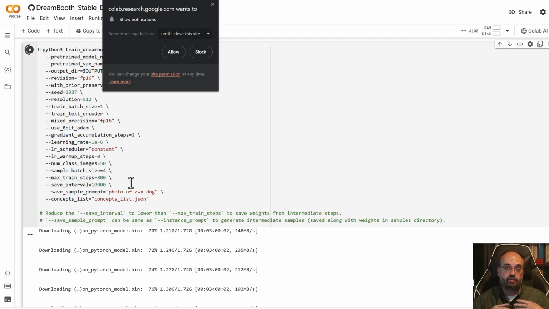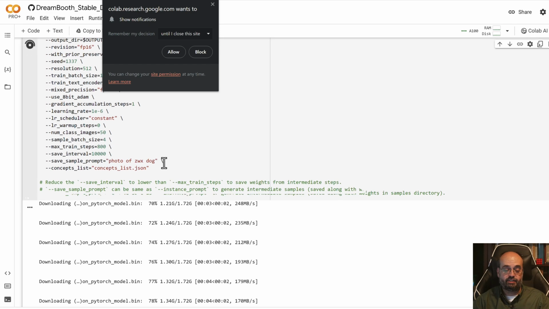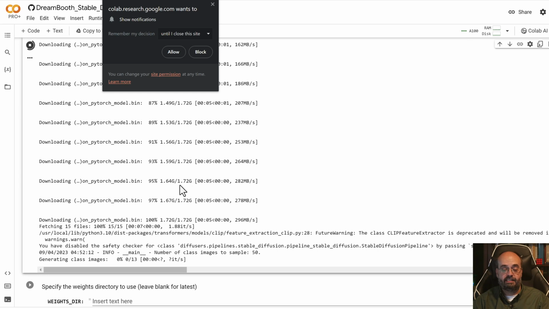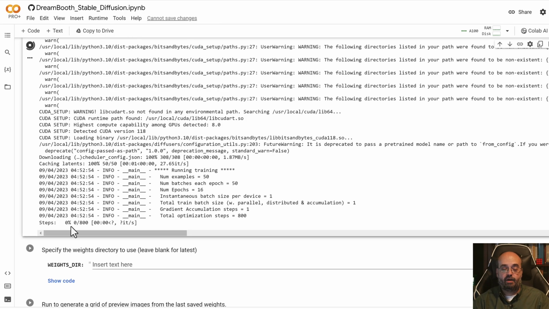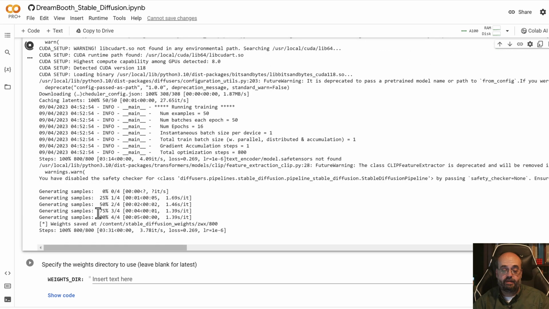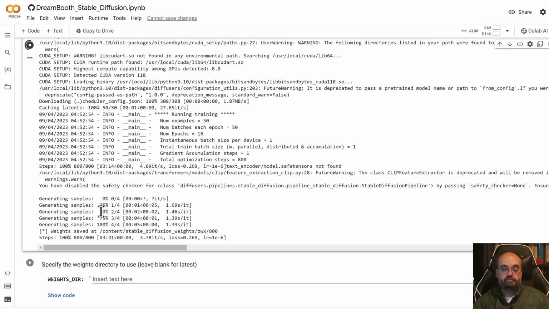You really do not want to train forever and ever. That'll tend to overfit and you won't be able to vary the image all that much. So here it is getting set up, preparing to fine-tune our model. And now we're training. Okay, you can see it's zipping along here. We do have a pretty good GPU on it, so we'll just fast forward through this. All right, it's done training. It's generated some samples for us to look at.